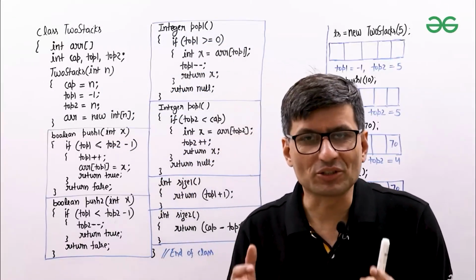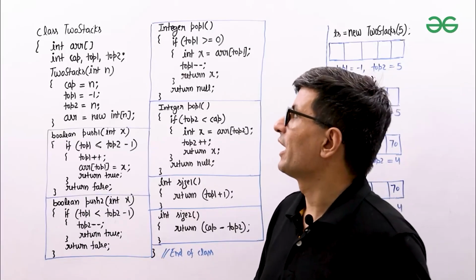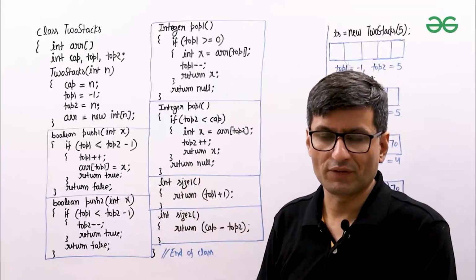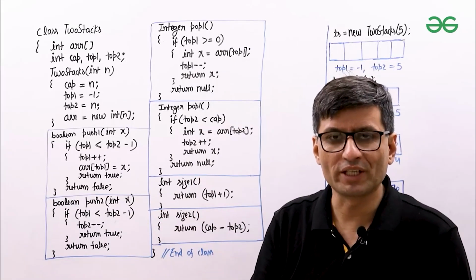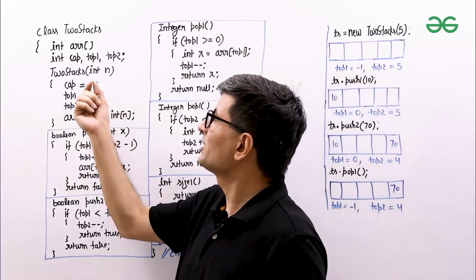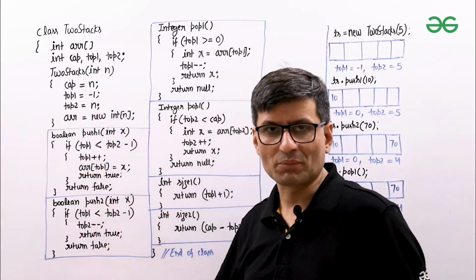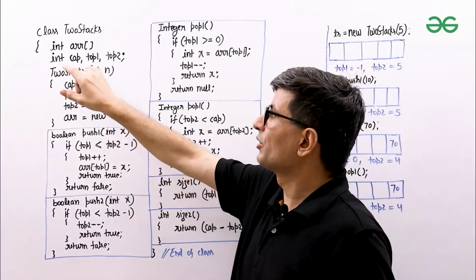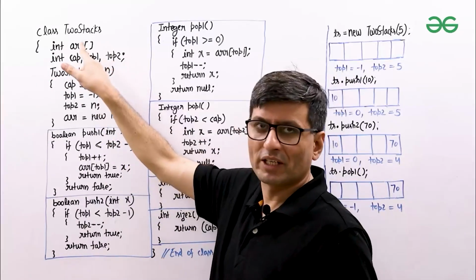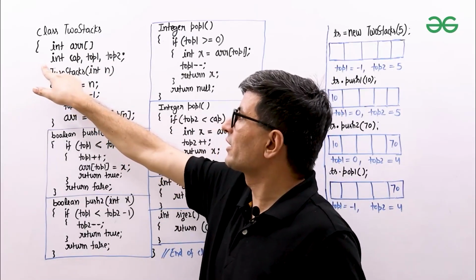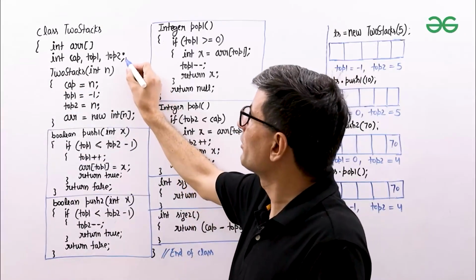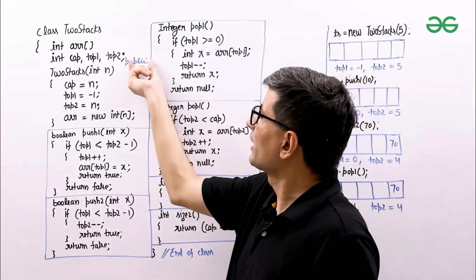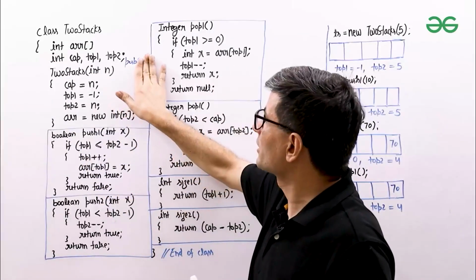Here is the implementation of the idea that we talked about. I have created a class 2stacks and the code written here is in Java. If you are programming in C++, you just need to make some minor changes. For example, in C++, when you create a class, all the members are private by default, right? In Java, there is a default access specifier. So ideally, we should be having these members as private. In C++, you write public before methods. Typically, that's how you do it. You define methods as public. So we need to add public here if you're programming in C++.